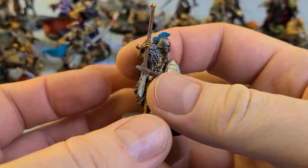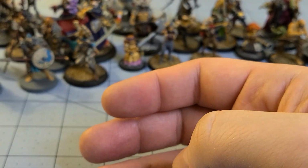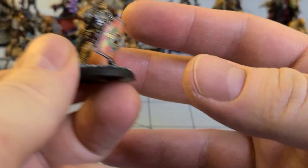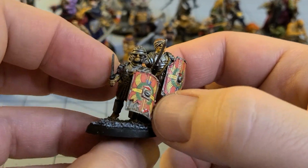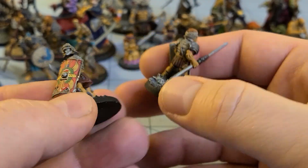And another third Blood Rage model, for whatever inevitable Viking, Barbarian mix-up we've got going. And to fight all those barbarians, I went ahead and put together some Warlord Romans. And I did use those shield transfers that came with the box. Very, very simple paint job.